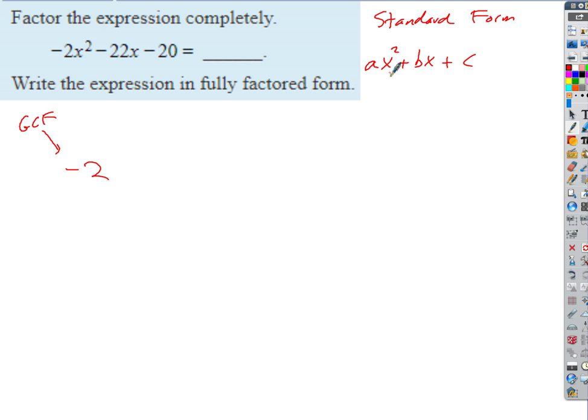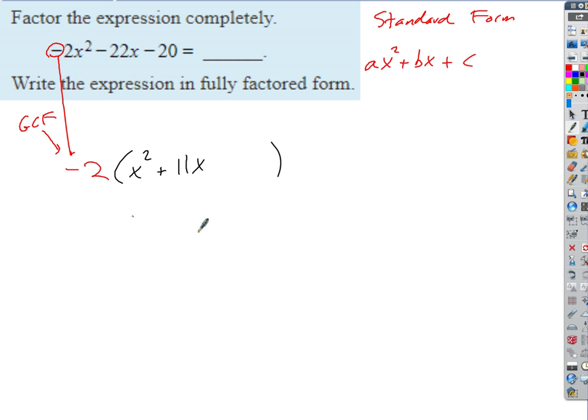Eventually we end up, maybe, not always, but in most cases, with a constant. We can get one that doesn't have any x's, right? So the rule is, when we're factoring out a greatest common factor, it's always going to keep the sign of the leading term, the term that goes first, the term that has the biggest power of x. So in this case, the x squared term is negative, so this one needs to be negative. Okay? So the negative 2 is the greatest common factor, then what's going to be left over from that? In the first term, negative 2 times what is negative 2x squared? x squared. Negative 2 times what is negative 22x?